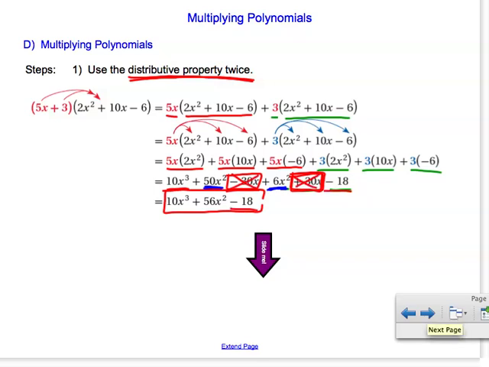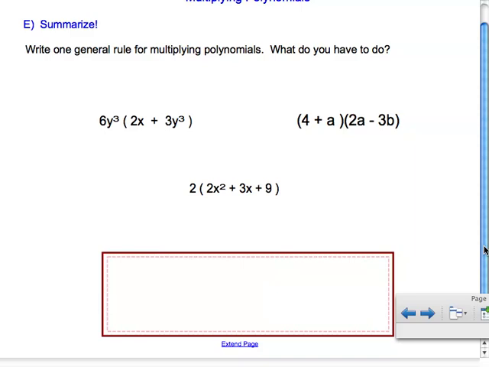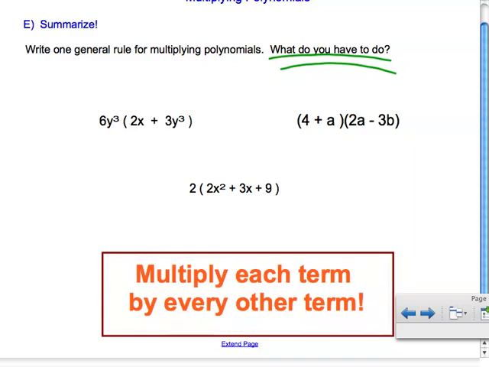Minus 11. Okay, if you were to summarize basically everything that we did today when multiplying polynomials, just make sure, what is it that you have to do? Multiply each term by every other term. Just make sure each piece gets multiplied by all of the other ones. Okay, this 2 is going to get distributed here. We're going to make sure the first times the first, the outers times the outers, the inners times the inners, and the last times the last. So just make sure every term gets multiplied by every other term.